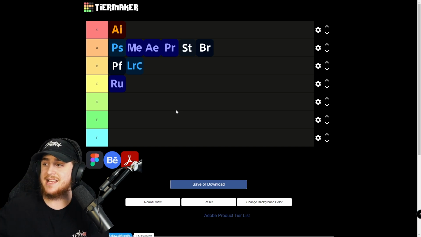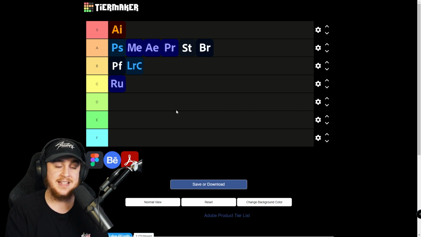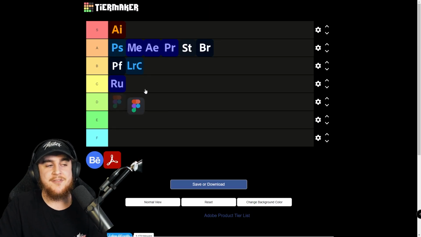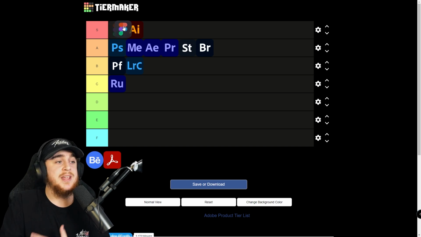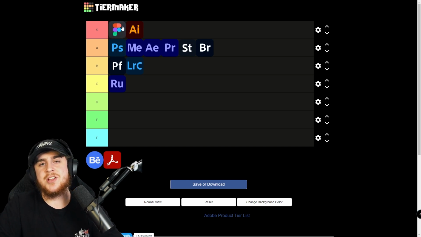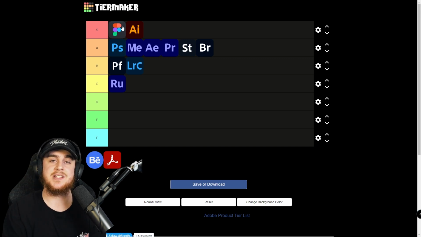You can even, as a matter of fact, work on the same document with teammates, which is absolutely cool. And there's even a high five feature. What application can do that? I'll tell you one thing, it's not Photoshop. So with that being said, Figma, for me at least, is definitely an S tier program. I would even put it right above Illustrator, especially since the two kind of coincide and work together as one.